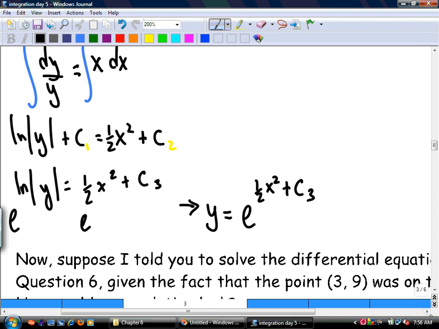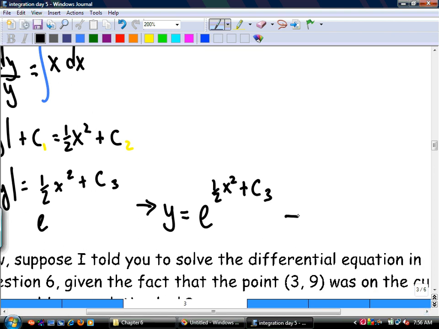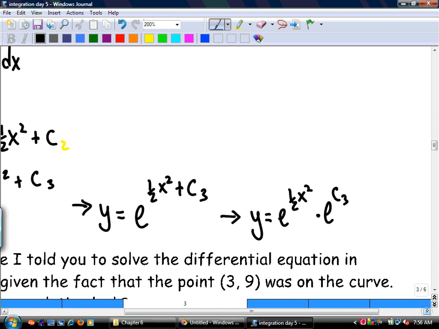Now I'm going to blow your brain away a little bit. It's okay. You can also write it like this. That's why we just call it C4 down here. Because we don't, we just call it a constant out in front. We actually call it the letter A, or P0. Hey, remember Pokemon? It's P0, but anyway.